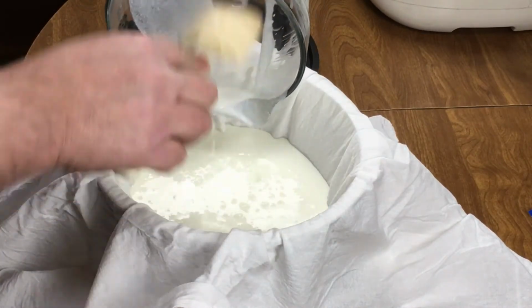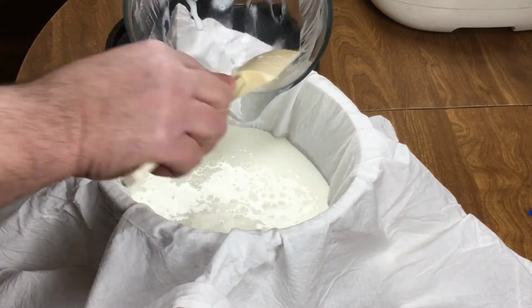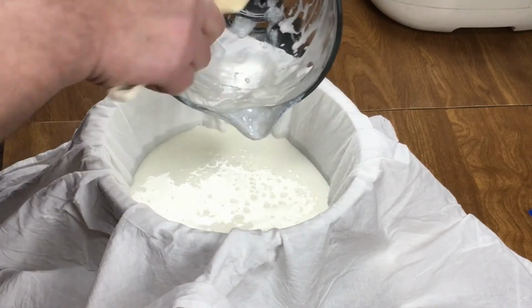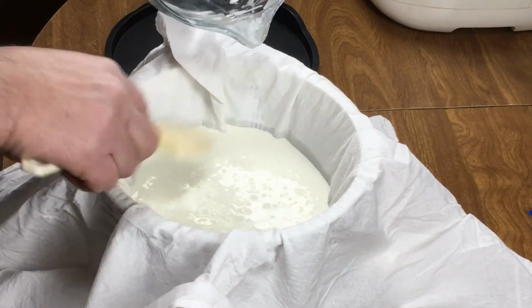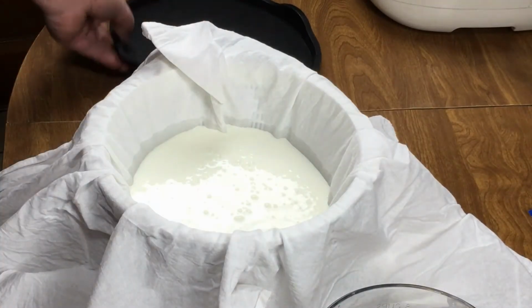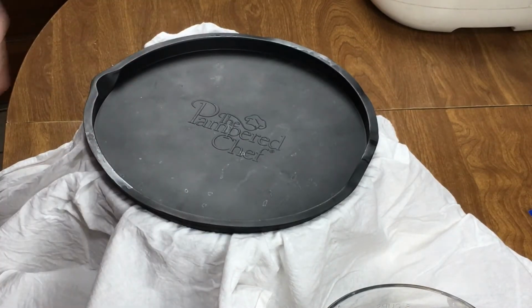This, I like to leave it overnight, so it has the opportunity for all the whey to go out. If you want, you can leave it a couple of hours and then put a plate on top with some weight, and that will help release the whey. So then I'm going to cover it and I'm going to leave it overnight. So tomorrow I will show you how it looks.